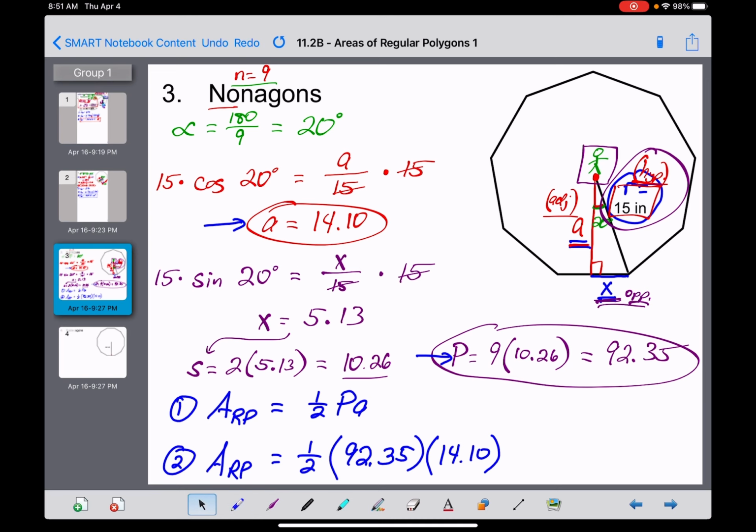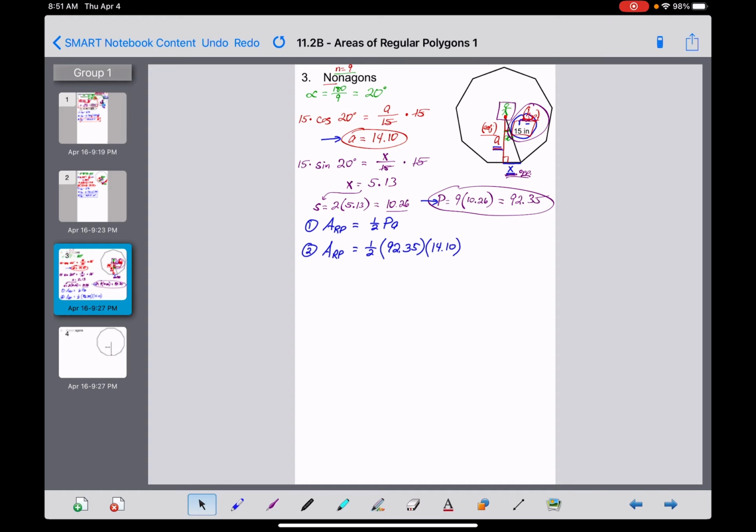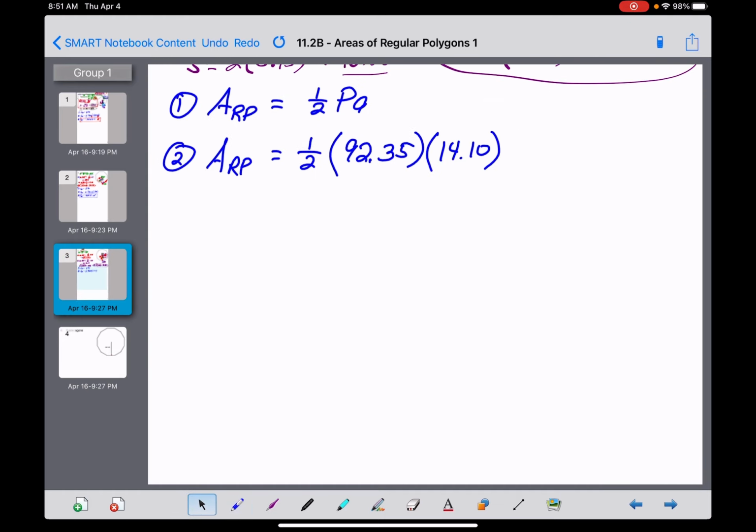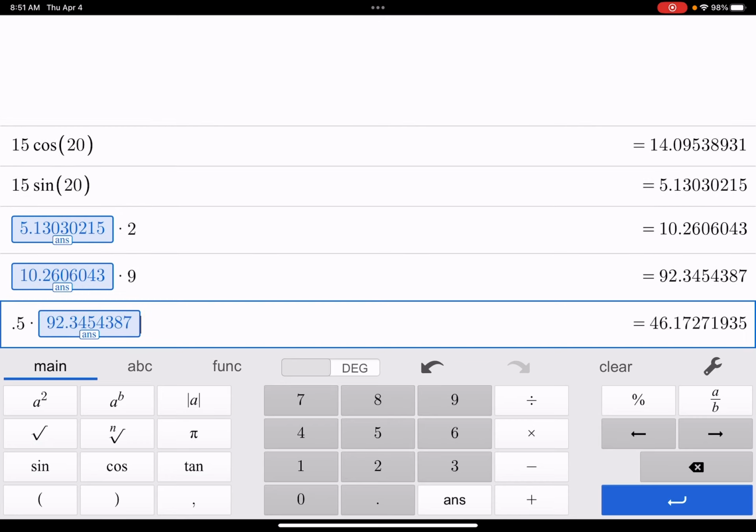14.10. Now, unfortunately, my calculator that I'm using doesn't let me do this the way that I'd like you guys to do it. So I'm going to talk you through it here as best I can. When we go to step 3 here, we're going to go to the calculator, and we are going to type in what we can do. 1/2 times perimeter times apothem. So I'll go with a 0.5 times. Now the perimeter, the rounded 92.35, is the last number I have right now in my calculator. So I'm going to hit answer. That's as good as I can do with that.